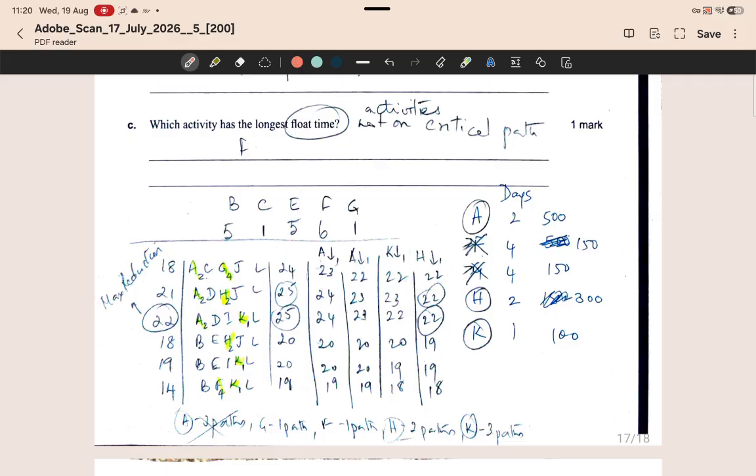There are more structured ways of doing it, and one of them is to actually lay out all the original paths. And I have actually written the values that have been given as the reducible amount of time for each of these activities. So when you record all the paths from the start to the finish, these are all the paths and the original time in days to go along these paths is given as well.